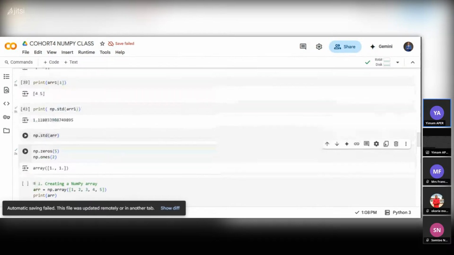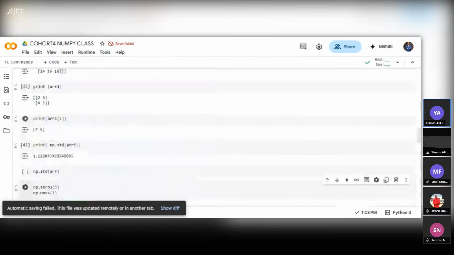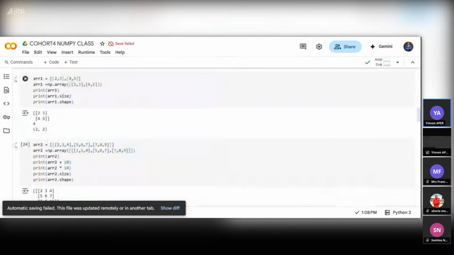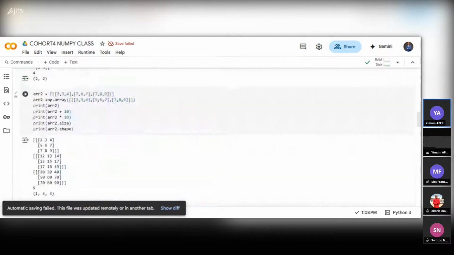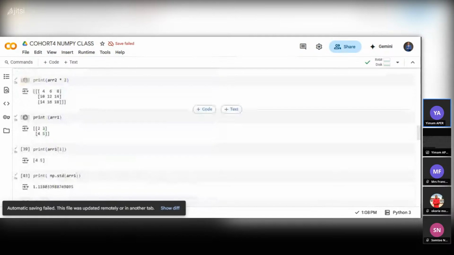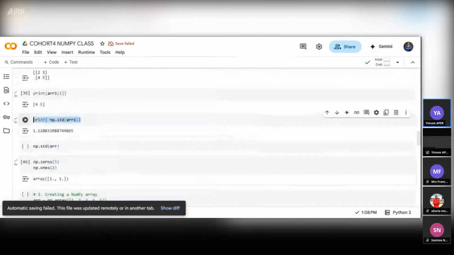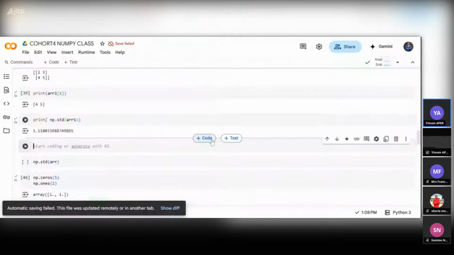Okay, median and mode. Where did I write it? Median. Okay, see it here. Copy. Let's see. Can we have mode? Can we have median?